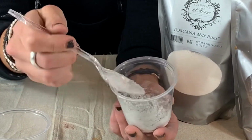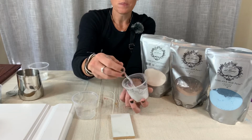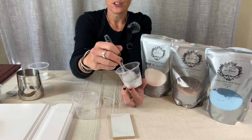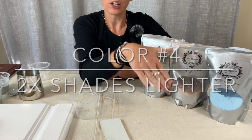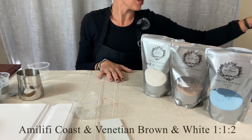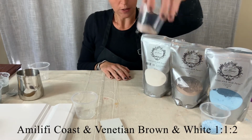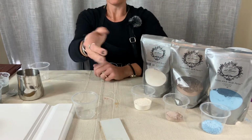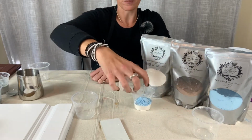This is going to look beautiful when it's layered under each other because it gives it that depth, that texture, like the paint was painted on and the sun almost bleached it or lightened it, but then other factors maybe darkened it, like it oxidized. Now we're going to make what we just made in the previous 2 colors, but another shade lighter. For our third shade of this beautiful blue-gray, it's 1 part Amalfi Coast, again 1 part Venetian brown, and this time 2 parts Strasbourg white, and that will again give us our blue-gray, but an even lighter shade.